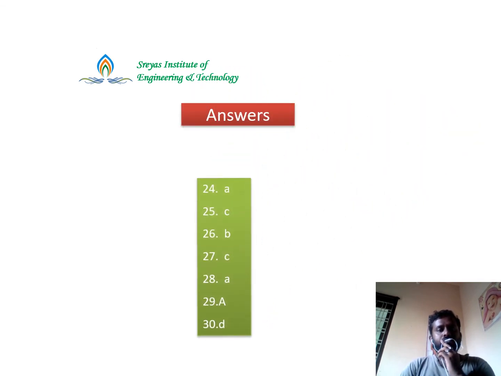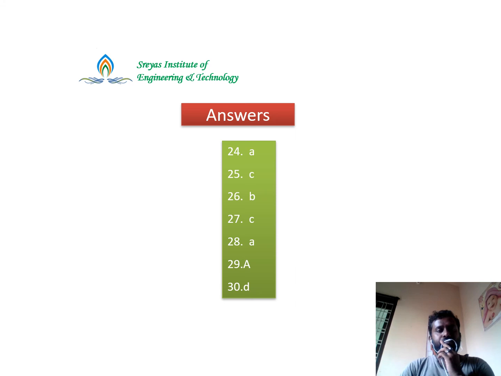Now check your answers with these. If you have solved all the questions, check all the answers from 24 to 30 and see whether you have done everything correctly. If something is wrong, just go through the video once again so that the concepts of source transformation and Kirchhoff's laws are clear. Kirchhoff's laws are very basic fundamental laws, which are very useful for the electronics subjects that you come across in the next semesters, and will be very helpful if you clearly understand these concepts.